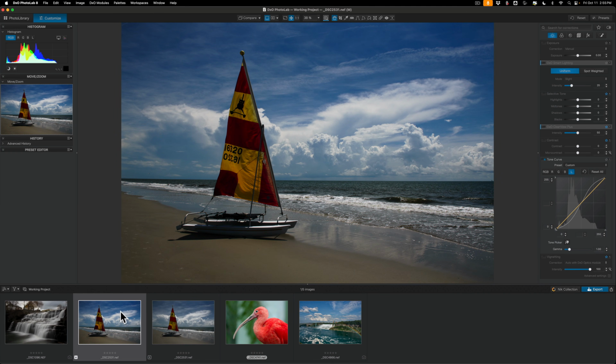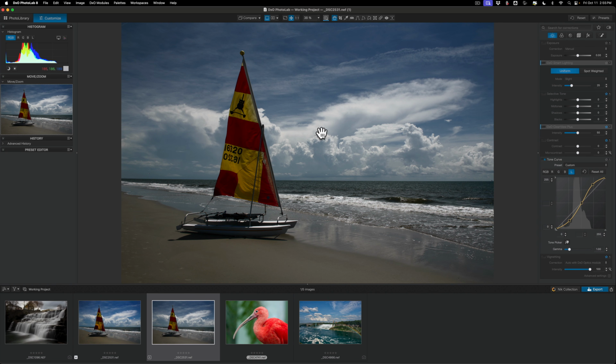So I'll click on this one, and again, I want to go over to the RGB, and you can see that it added quite a bit of saturation. If I go to this one, you could see that this Luma tone curve doesn't have as much saturation. That is welcome, because it really did bug me in the past when I would use the tone curve, because I often like to use tone curve for contrast. I just generally prefer to add contrast with the tone curve. It would increase the saturation, and it just bugged me to no end.